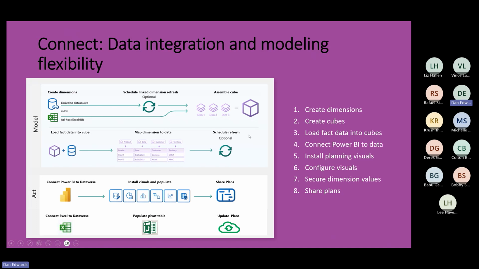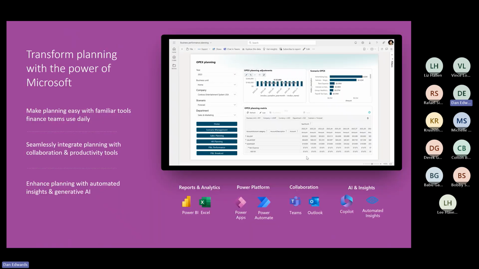So the approach they're taking is you actually create your dimensions in cubes, because again, you're building a warehouse to do your planning out of. And once you load all that data in, you can connect Power BI to that. And they have 7 unique visuals that are not normal for Power BI. They actually allow you to do some write back in Power BI. So it's really going to transform how companies do their planning.